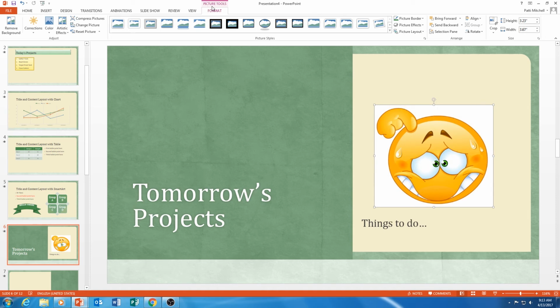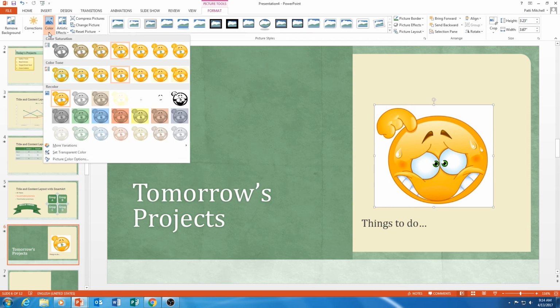Now, I'm in the Format tab. So if you go over here in the Format tab, see this? It says Color. This is a cool feature to use. See that little arrow right there? Just left click on that arrow. It's going to bring you up all kinds of different colors of your image. So it's changing as I hover over it. It's changing my image. But it's not removing that background. I like my image, and I like the color. I just don't want that white box in there. So real simple thing to do.